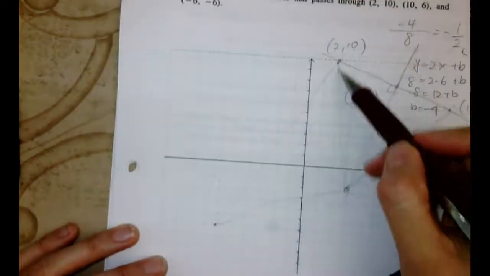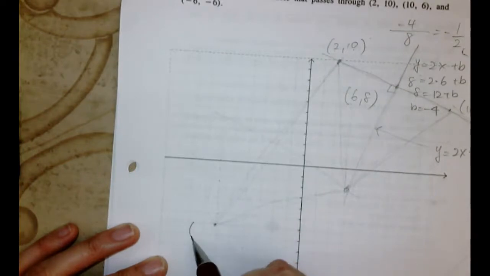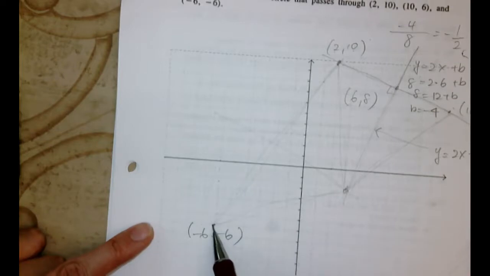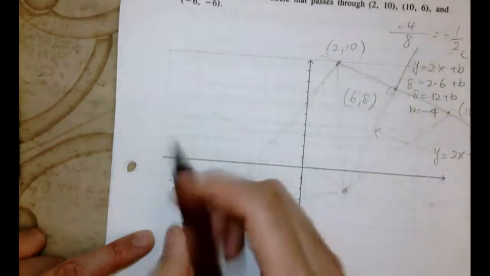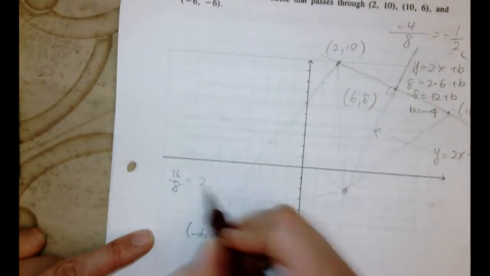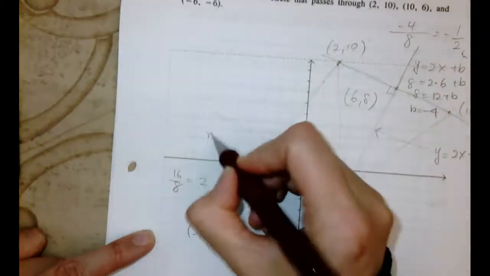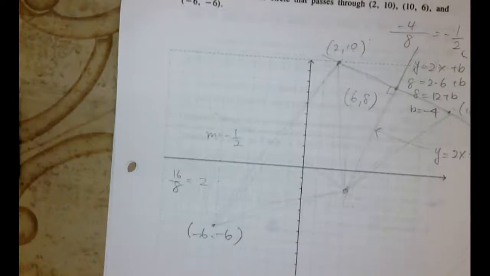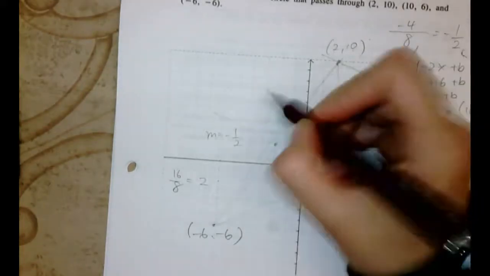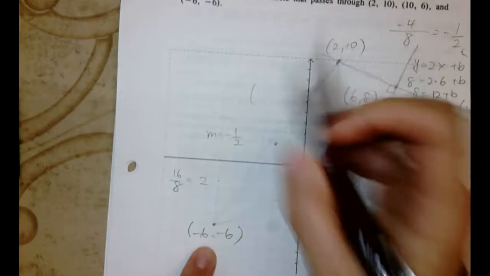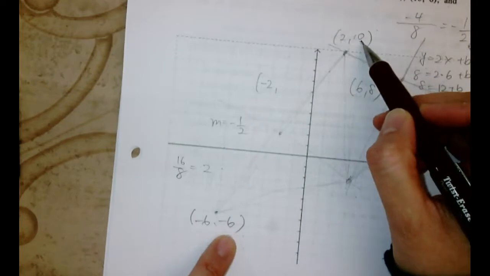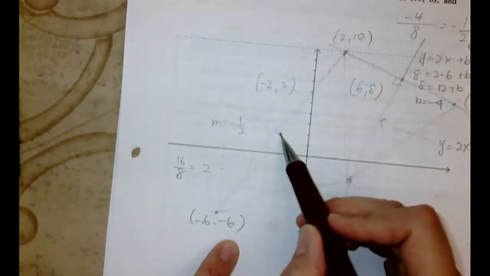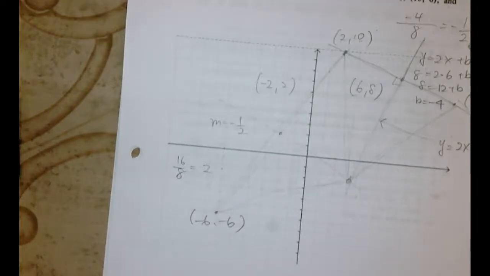Okay, and now let's do this one. So the slope of this one, this coordinate was (-6, 6). The x went up from -6 to 2, so that's 8. And y went up from 6 to 10, so that's 4. So that is 1/2. Hmm, so the slope of this line should be minus 1/2. Now the midpoint of these 2 points: -6 plus 2 is minus 4 divided by 2, so minus 2. And 6 to 10, that's 4 divided by 2, so that's 2, and that looks about right. Wow, my rough handwriting is pretty good.